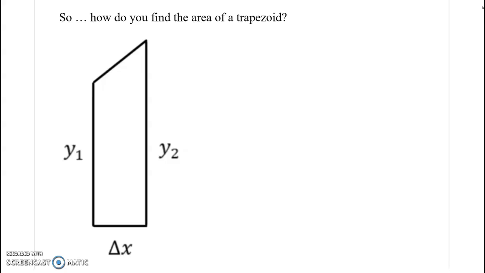Now, there are a number of ways you can figure this out. You can break it into a triangle and a rectangle, if that's what you prefer to do, that's fine. Or you could do that little thing in geometry where you take that little piece and you switch it over to here and you get a rectangle instead. Whichever way you want to think about it, I don't really care. Just know that the formula works out to be the area of a trapezoid if the bases are y1 and y2. We're going to average y1 and y2, y1 plus y2 divided by 2, and we're going to multiply that by the height. The height is sideways here, but it's our delta x.